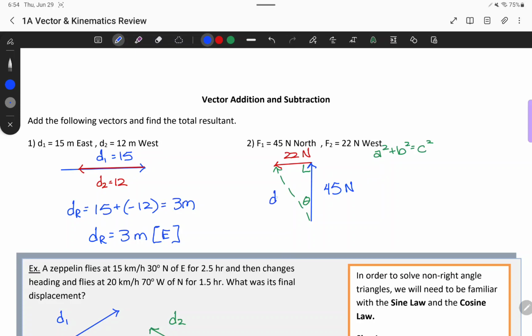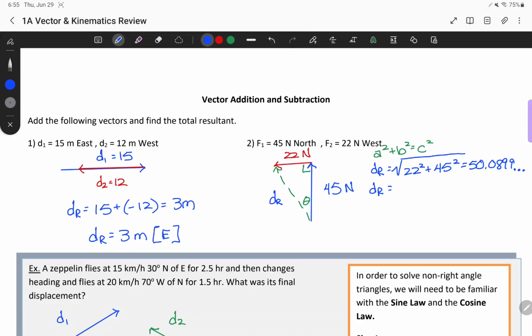All right, I'm going to call this D. Again, it's our resultant, so we'll do a dr. Dr is going to be the square root of 22 squared plus 45 squared. And for now, I'll just find the magnitude. This is where sig figs come into play. Because both of these numbers have two sig figs, my answer should also have two sig figs. However, if I was calculating, I would want to keep more decimal places, so 50.0899... If you're going to calculate this, either keep the exact answer on your calculator or keep enough decimal places that you're not prematurely rounding.